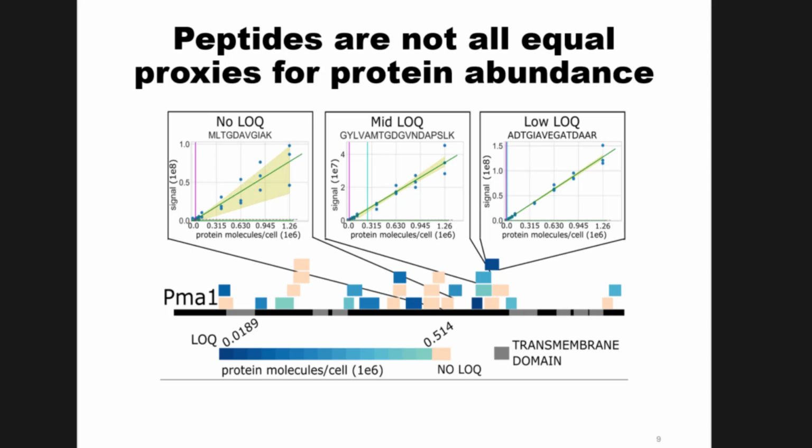Was there any more, just on motivating why we should care about picking the right peptide proxy for a protein? One more, yeah. Is this based on digestion, that the peptides are... It could be part digestion. This protein was exposed to trypsin. All these peptides came from the same digest. I just took a whole yeast cell lysate, digested it, and these are the different peptide responses from this protein as it got digested.